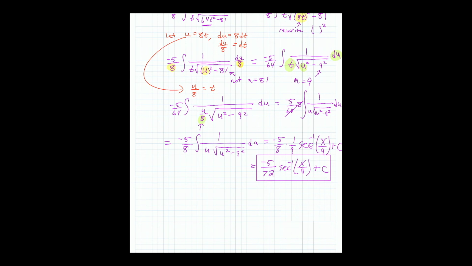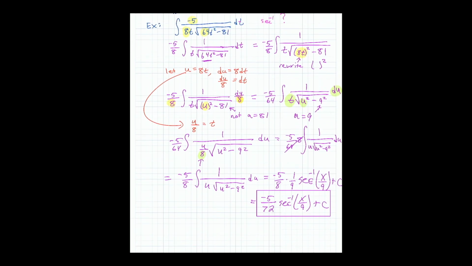All right, and that's about all you can do. Now that was a more elaborate U-substitution than I intended for it to be, but that's how you do these problems. Most of them are easier than this. I picked this one because it looked hard to me. So we did it, got it right.